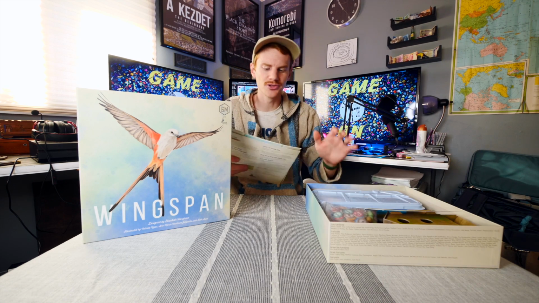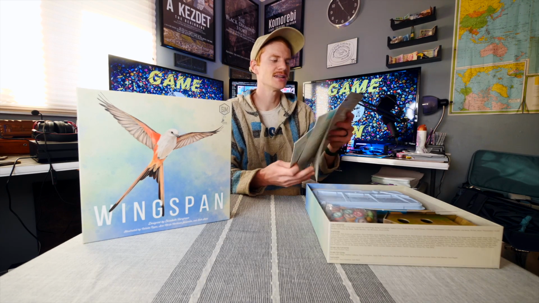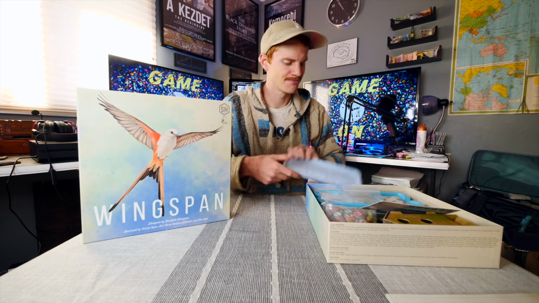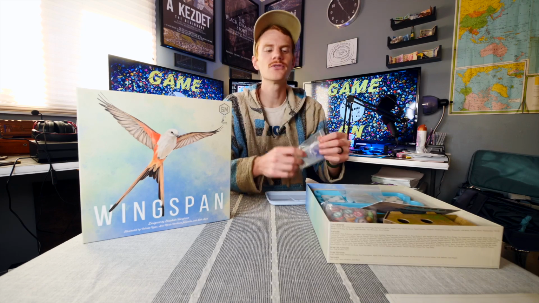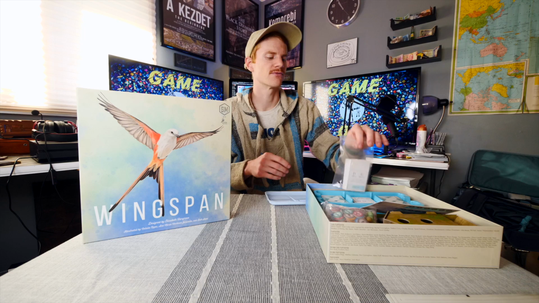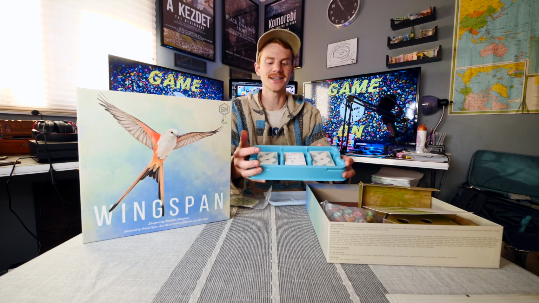Alright, so just looking at what you get here, you have these different booklets. You've got the appendix, the overall rules, and the automa, if you're playing a solo game, you can use that as well as these cards right here. So there are a few cards that you just use for the solo mode and nothing else. Really straightforward. Then you have all of these other cards, tons and tons of cards.